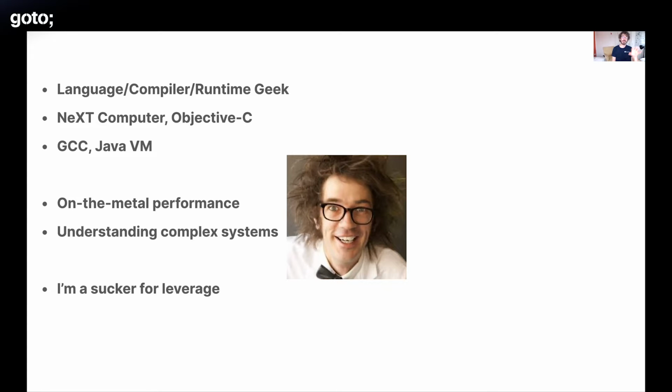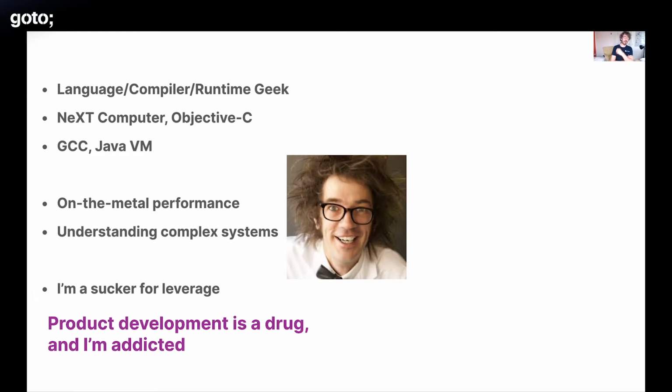And when I worked in Silicon Valley in a real product company at NeXT Computer, I really learned to appreciate the leverage that exists in product development. Product development really is the sort of drug that I get high on, because you build something and the more people use it, there's really leverage in that.